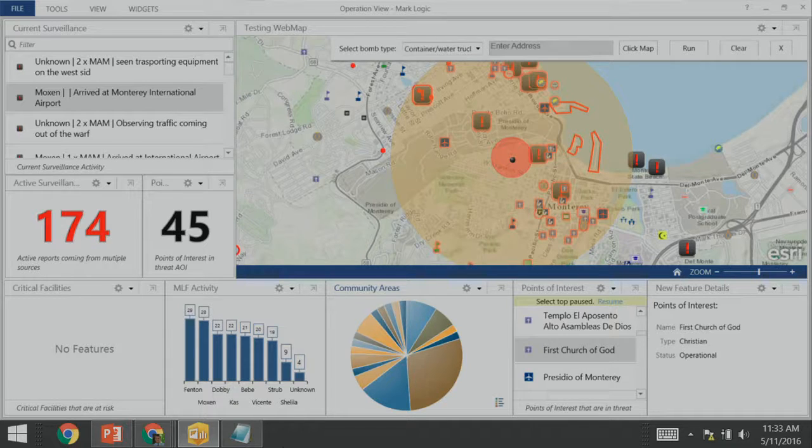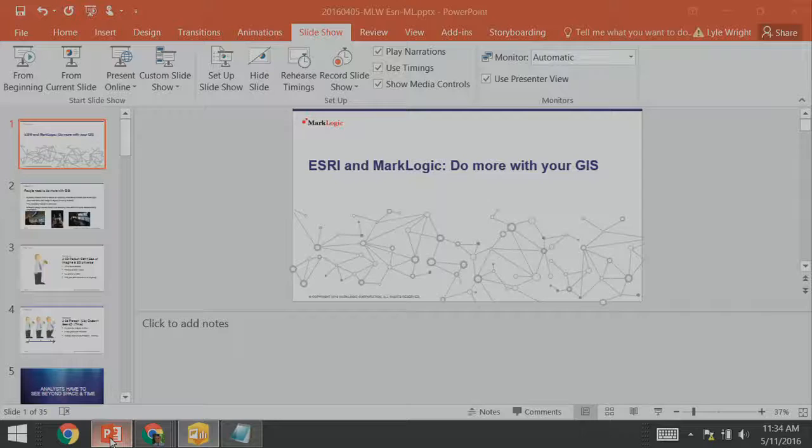The idea is that I want to do this all in an application. I also want to ask maybe an intelligent question of my data that wasn't really broken out before. So I can use custom widgets to do that. We do all that by utilizing all that information that came from MarkLogic and the applications we have available through the ArcGIS Platform. The way we talk about all that stuff is GeoEvent Server, or GeoEvent Extension for ArcGIS Server, which is our server application. So at that point, that is all I have. Let's go back to slides.